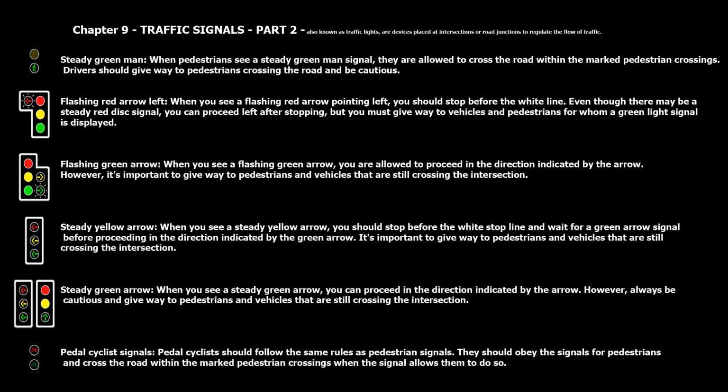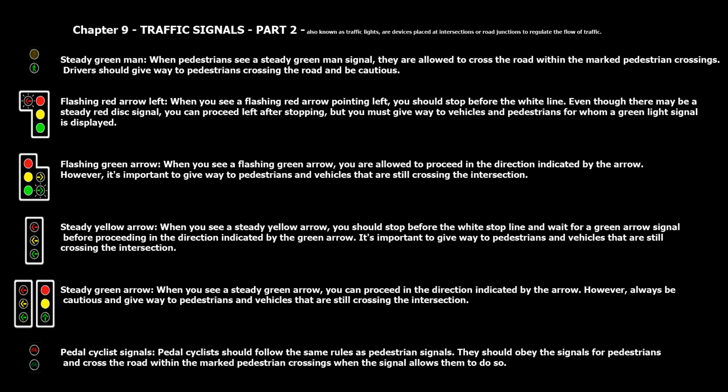Okay. So on the first side, it's a pedestrian traffic signal. The reason we include it in here is because I think it's important for you to be able to differentiate, to know that this is meant for the pedestrians. This is not meant for me. So it's basically a steady green man traffic signal. When it's shown a steady green man, it means the pedestrian can pass, can pass the road.